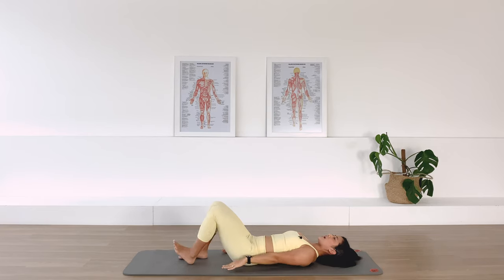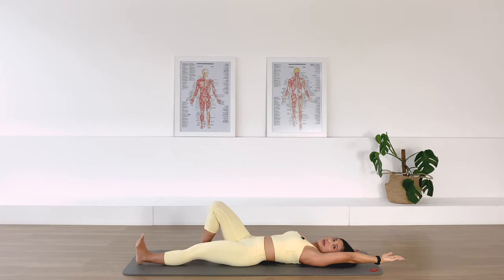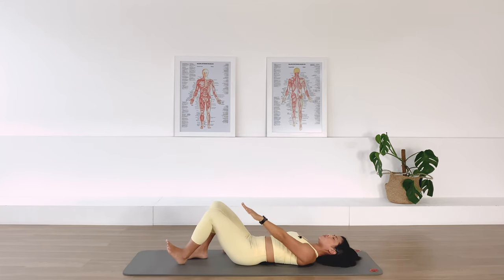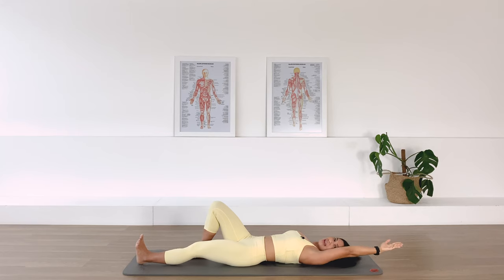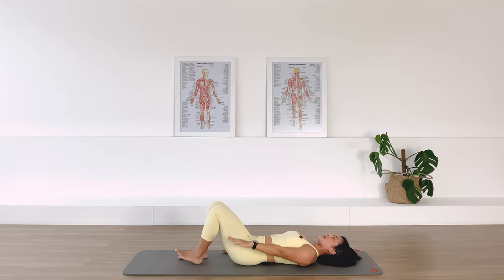Two more. Inhale, we reach away, reach away, reach away. Without disturbing your lower spine and your pelvis, hopefully. Exhale. From the hip joint, we glide and move the arms back from the shoulder. One more time, please. Inhale, we reach up, lengthen, lengthen, lengthen. Exhale, we come back. And we're going to switch side here.